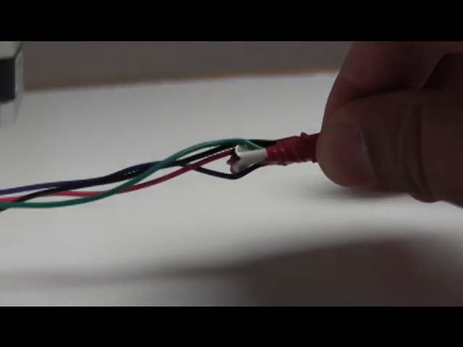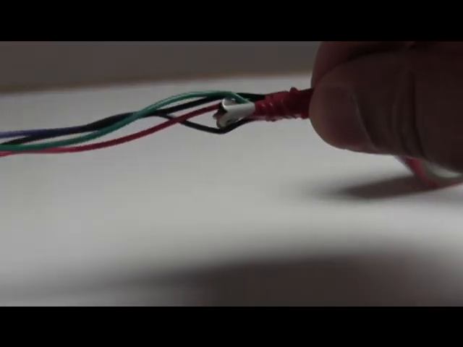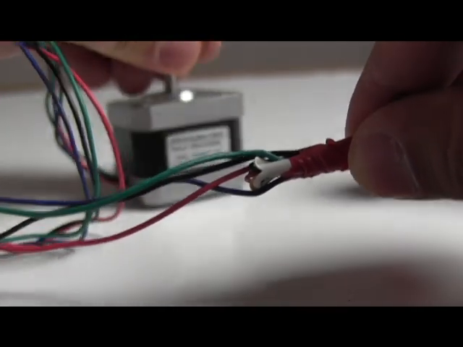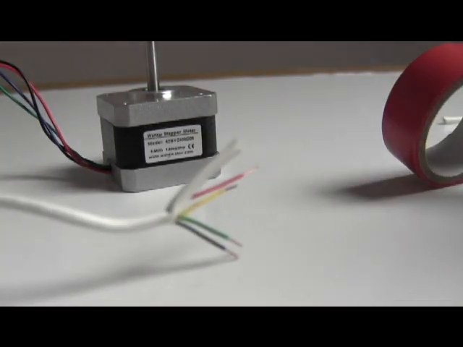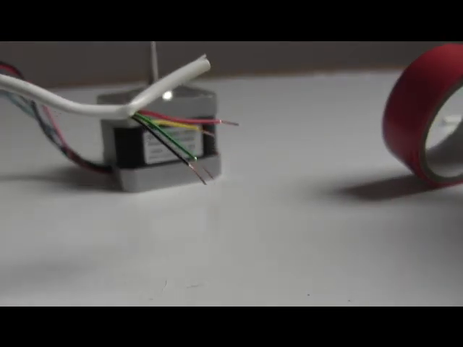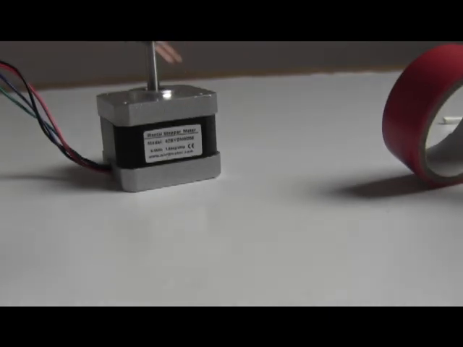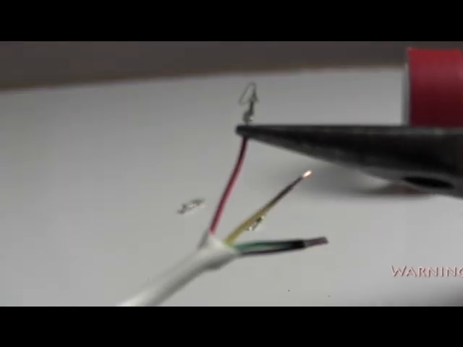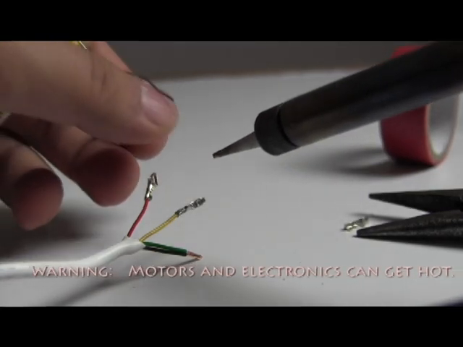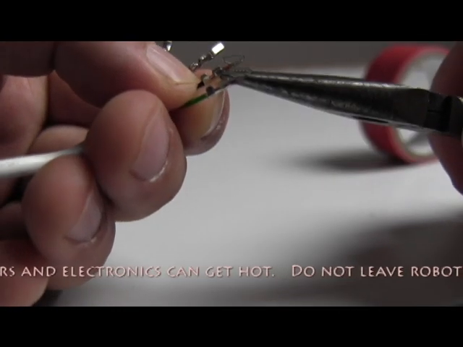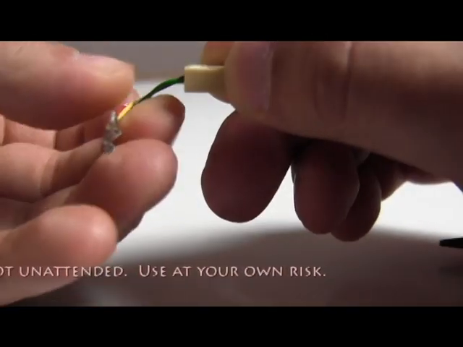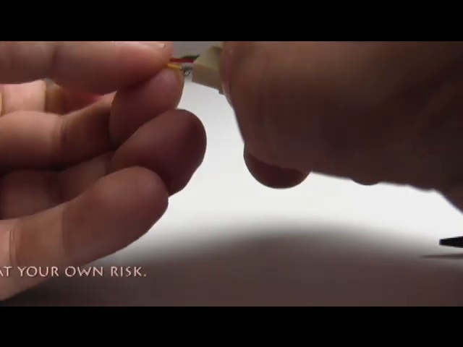So now one end of the short cable is connected to the NEMA 17 stepper motor. And then this side, we need to connect to the connector like we did before. Black, green, red, and yellow.